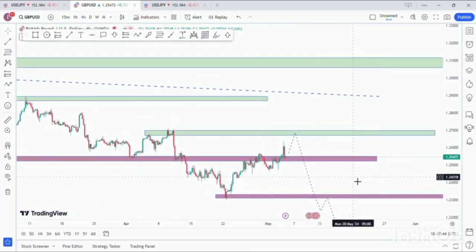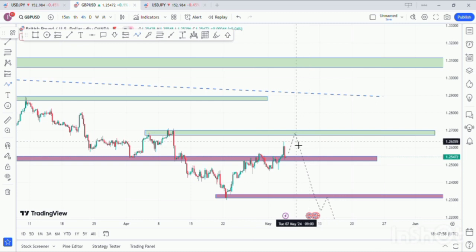But on the flip scenario, remember we always do a flip scenario. Depending on the opening price, if price decides to continue upward, we're expecting price to break through the current resistance to the next resistance and even to the upper resistance, guys. So I'm just going to draw that out real quick. We're expecting price to move upwards to this resistance zone right here. This is a very valid resistance zone on the 4 hours time frame. So if price decides to break the resistance zone, we're expecting price to move to the next resistance zone, which is above it.